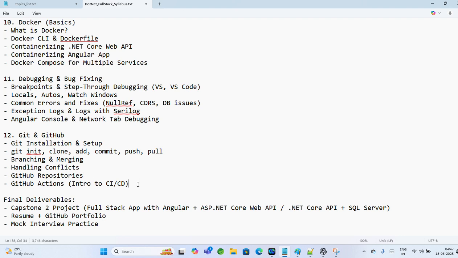It will be useful for job searching, for getting a job, for your better future. Then only you can fit as a developer. And each and every topic we are learning, the expected output will be a scenario.